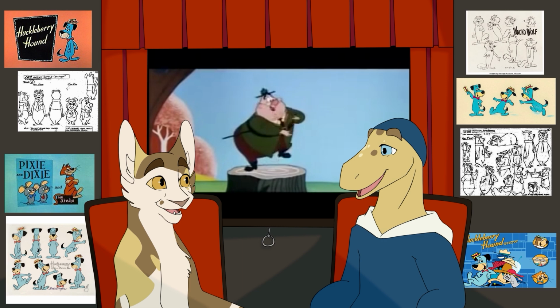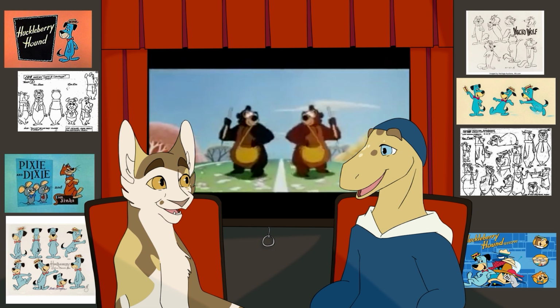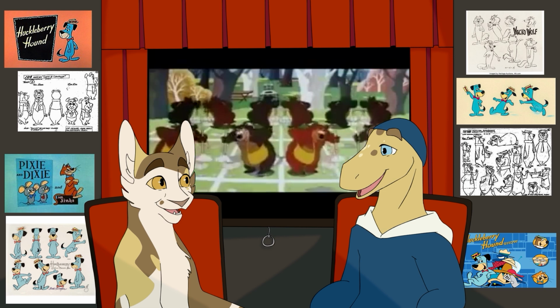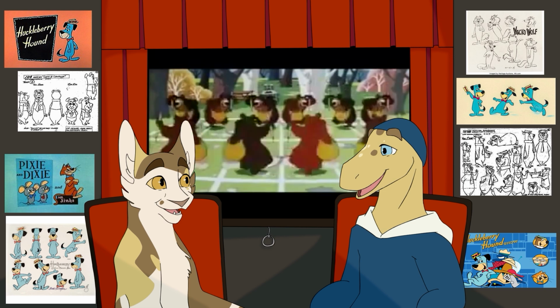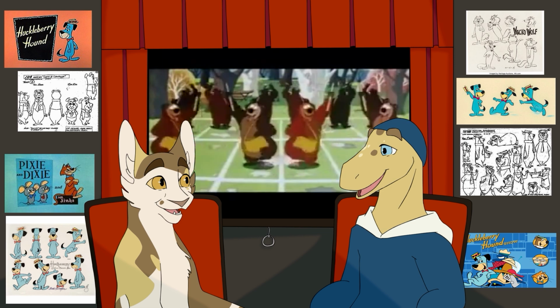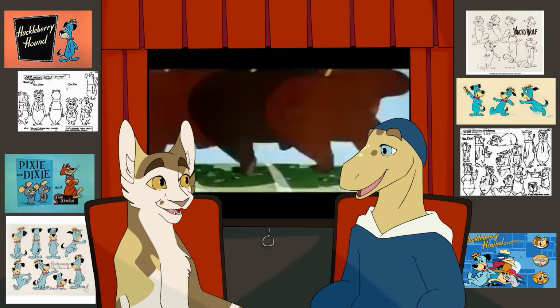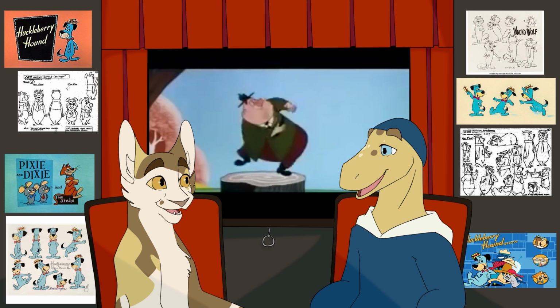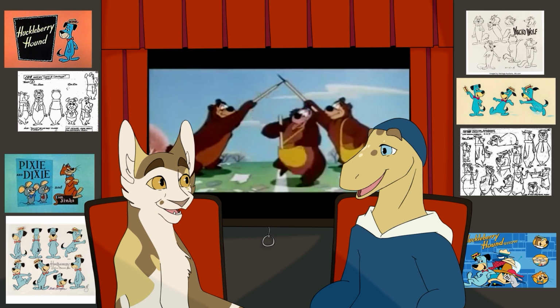And then there's a couple of other Humphrey the Bear shorts. But those came out in 1955 and 1966. Okay. And the Huckleberry Hound Show didn't start until 1958. Well, okay then. So, I think it's safe to say that pretty much everything about the Huckleberry Hound Show is a recycled idea from something else. A recycled idea or a direct ripoff or parody of something popular at the time.